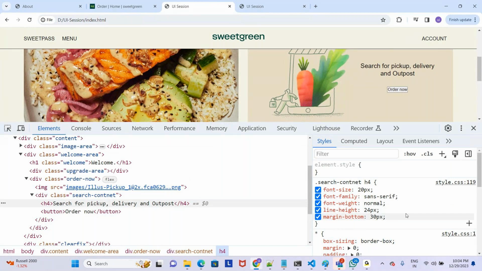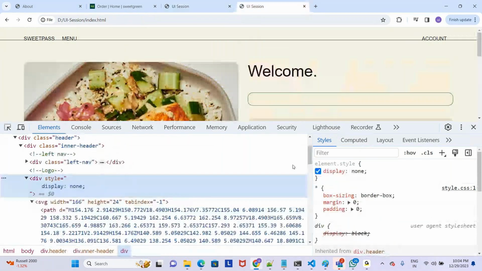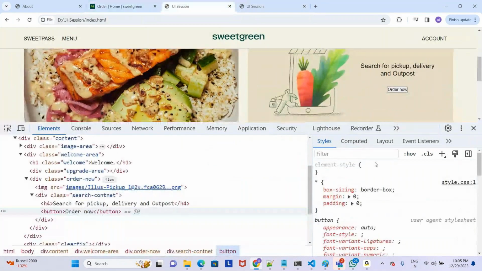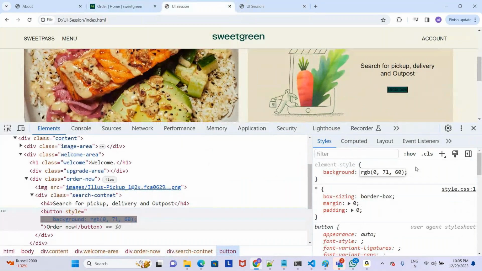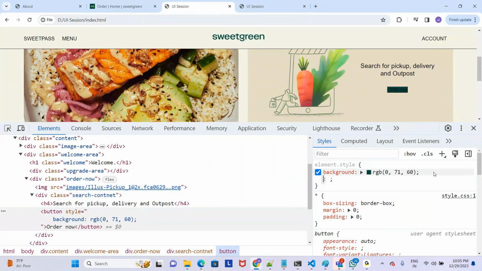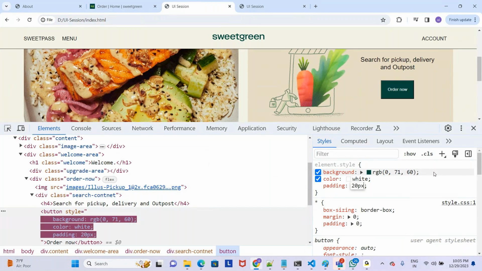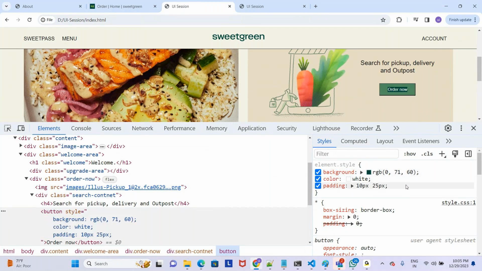When it comes to this button, I copied the color somewhere, right? This one is the background, and the text color is white. Padding is top and bottom 20, but left and right, not 20, it is more than that. I'm going to write 10 and... I gave padding 60, 10. That is fine, we can see that.